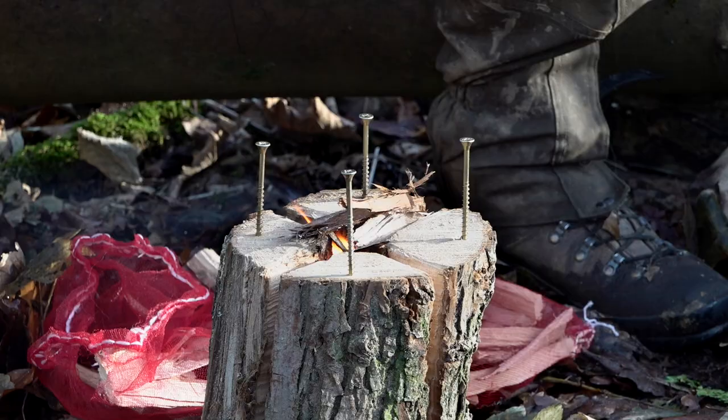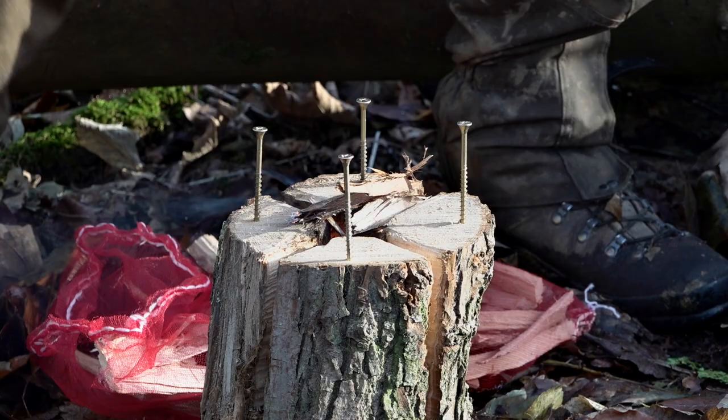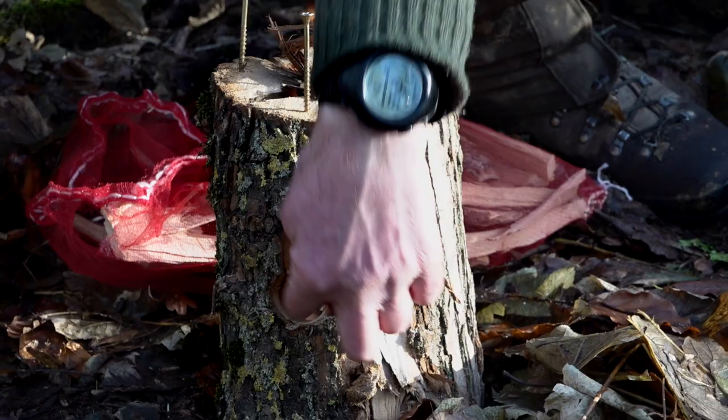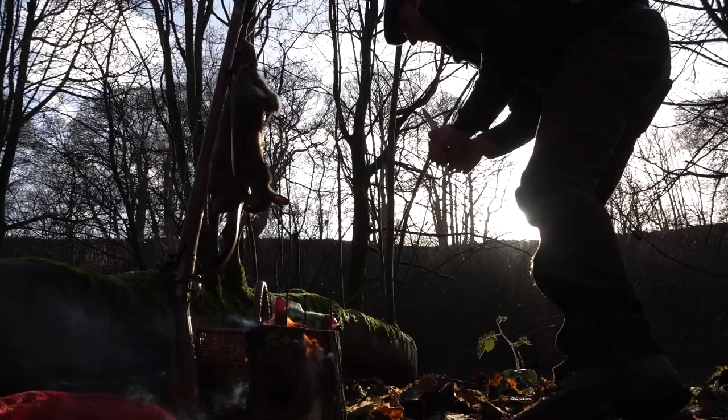It's basically a Swedish torch, so it's got a cross cut with a chainsaw on top of it, but then I've drilled down a hole into the centre of it and connected it with a hole just there. So you get a decent airflow that goes up through it. I've put four screws into it so I can just sit a pan on top of it and you can cook on it and it won't spread, won't cause a local fire. And when you're done with it, I can just roll it into the stream and put it out.